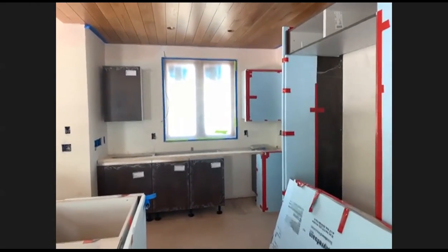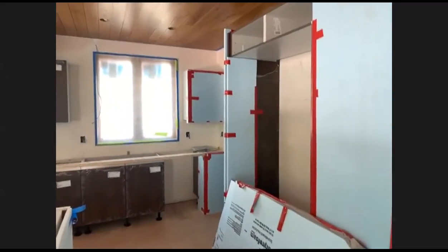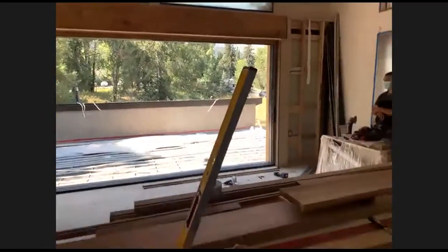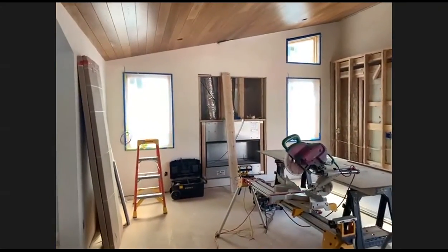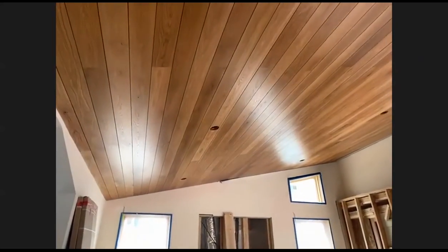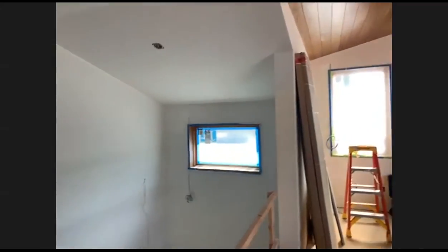I can't get back there today, but there's a look at the sink will be there under the window, and you'll have a pantry just around to the right, and that's your work area there. And then there's your countertop, have some seating all around. So there's your big window door again. This will be sort of an informal dining room, and then we're over here to what will be your living area. So it's all right here. There's the fireplace for the den, and there'll be a screen TV above that. And I'll just take you up to that gorgeous white oak ceiling. By the way, white oak on the floor, different color, lots of contrast, lots of color, and lots of mixed media materials.